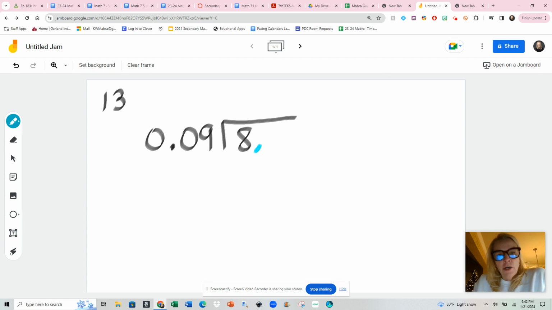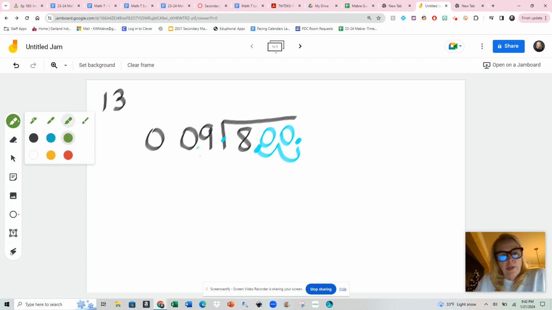All right. So, how many place values do we have to move the decimal to get to that door? Remember, you want to get it to inside the house. You want to move the decimal inside. So, we got to move it 2 places to get it into the door. So, we're going to move it 2 places on the outside. All right. So, what we have to do then is add zeros because there's no numbers there. So, we're going to add the 2 zeros. And then we're going to immediately move that decimal straight up.